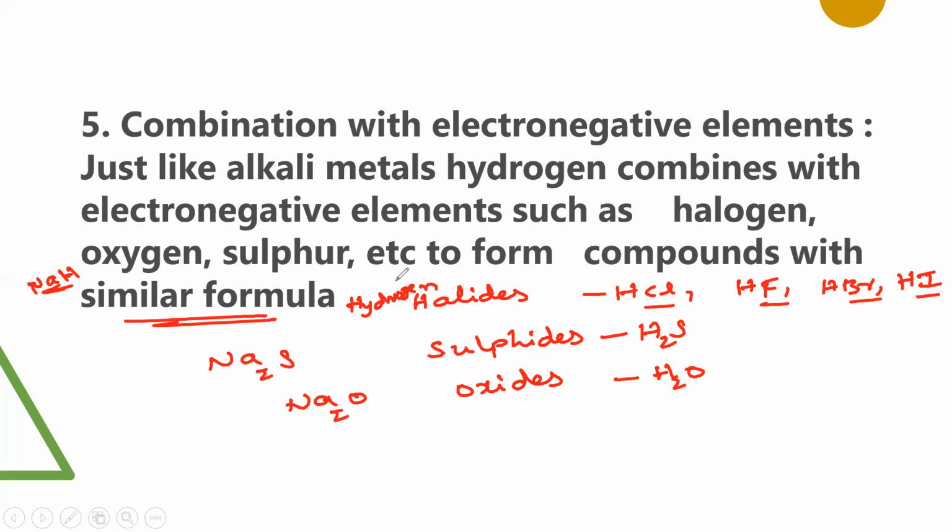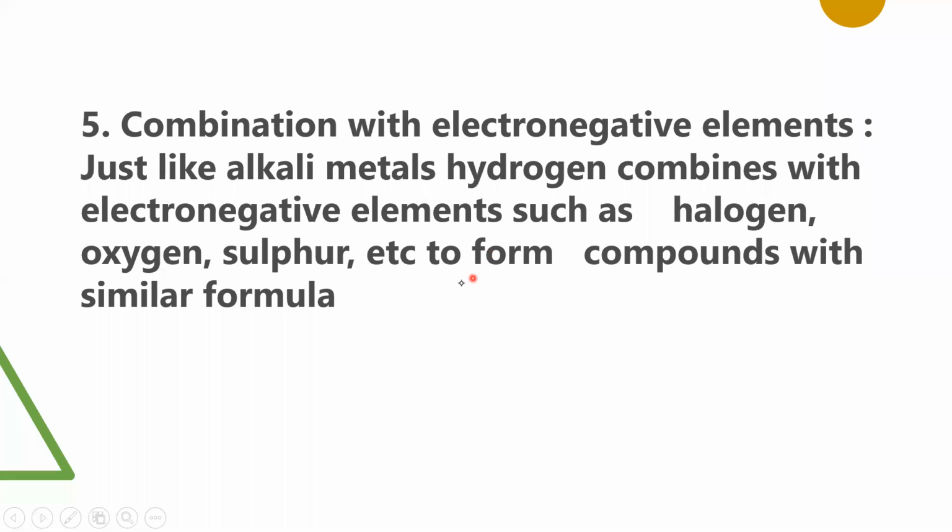That's why it has an affinity for non-metals, and the combination with electronegative elements is similar. Just like alkali metals, hydrogen also combines with electronegative elements such as halogens, oxygen, sulfur, etc., to form compounds with similar formula, for example halides, sulfides and oxides. Even for sodium hydride, sodium sulfide, sodium oxide, the formula is the same: MH, M2S, M2O. In the same way, here also you get it. I hope you understood clearly. Next, continuation is the fifth character.